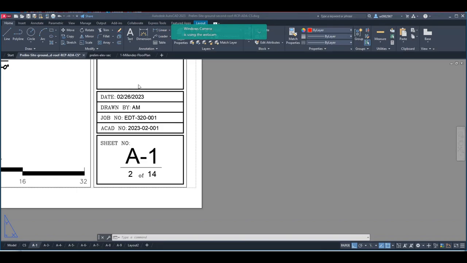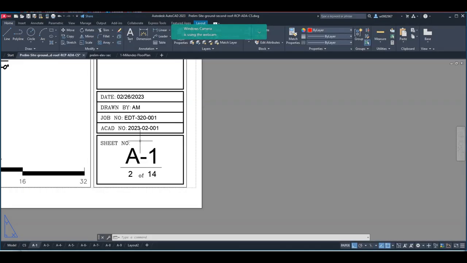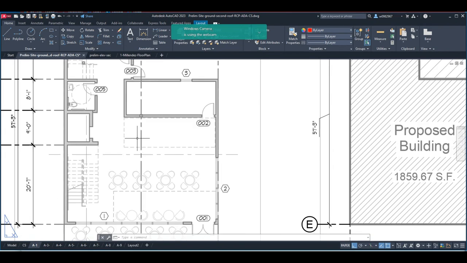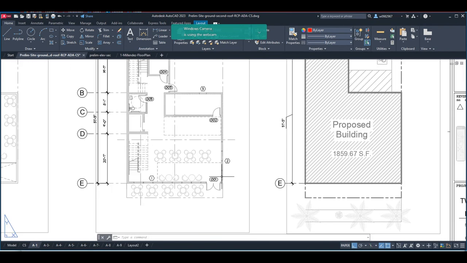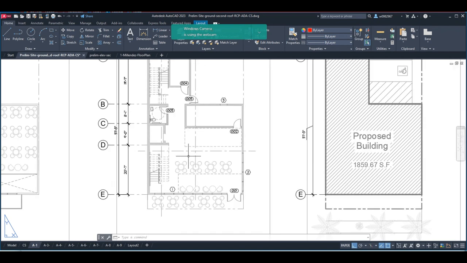Okay, the next step onto finalizing your submission would be to make sure that walls are differentiated. And when we say differentiated, we mean that these walls that we see on the floor plan are not supposed to be all the same, because they're not. This wall here is supposed to be a CMU wall, but this wall here is a gypboard wall, and this wall here is probably gypboard inside and stucco outside. So we do have to differentiate that.